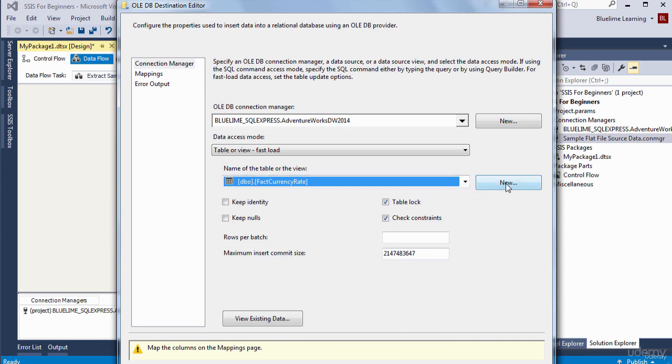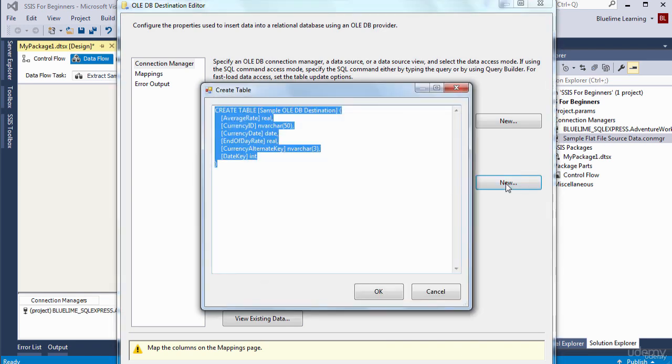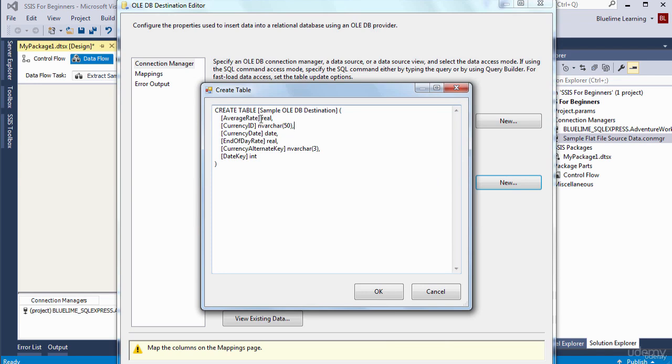Click this New button here to create a new table. We're going to change the name of the table. Currently it's got sample, so we're going to change that. We're going to call this table new fact currency rate.